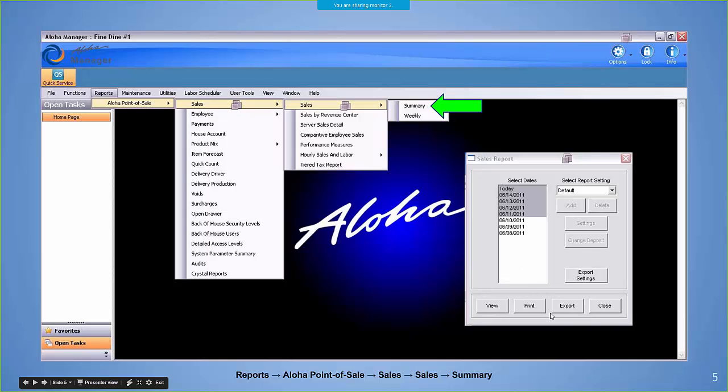Now, those are not going to be able to be exported in that way. So if you do have to export that for some reason, the export button actually just saves it to the local machine. It does not allow you to put that in special formats. It doesn't allow you to send it as an email. It just allows you to save it as either a rich text format or as a comma separated value. What we usually do for that is if you have a special need where you need to export the data, reach out to our support email, and we will help configure that.